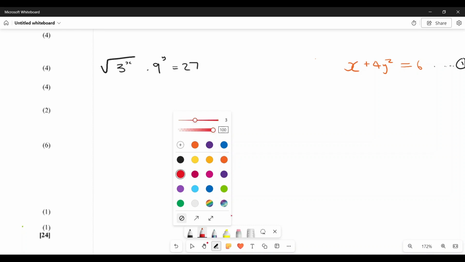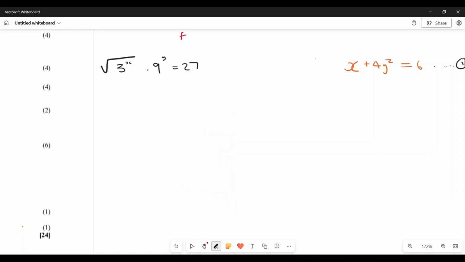The first step here is to try and find the highest common factor. As you can see, you have 3, you have 9, you have 27. For all these numbers, our highest common factor would be 3, meaning that we need to reduce these bases to 3. This is already 3, so it's fine. For this one, in order to make it 3, I need to put 3 squared here, because 3 squared is the same thing as 9. Remember, you still have a y here. And to reduce the 27 to 3, this is the same as 3 to the power 3.